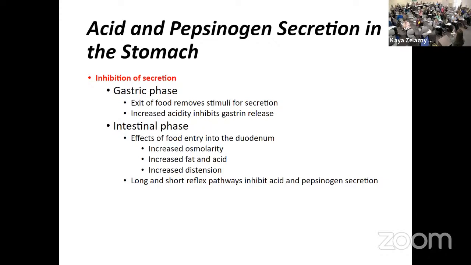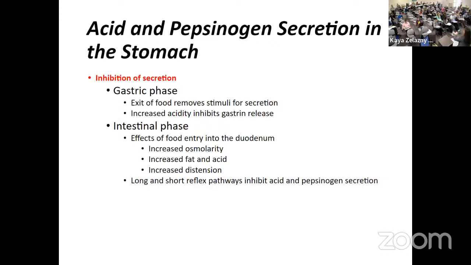So particularly, you can think about distension of the stomach, right? It was bigger, distended. Now that we're moving stuff into the duodenum, it's shrinking back down, it's getting smaller. So we've removed that stimulus that was telling us to secrete more acid and pepsinogen. And also, now that we're not eating any more food, at this point, our meal is over, right?